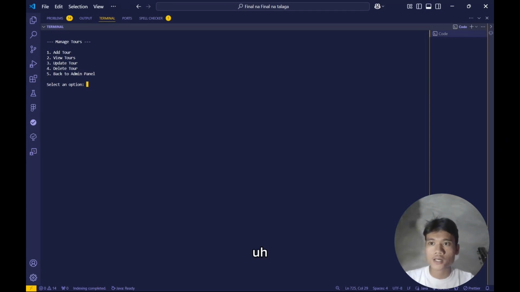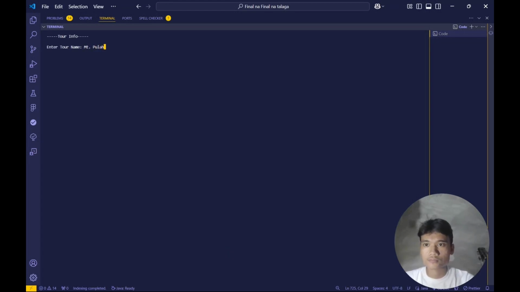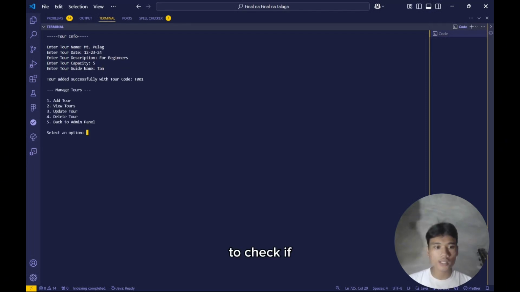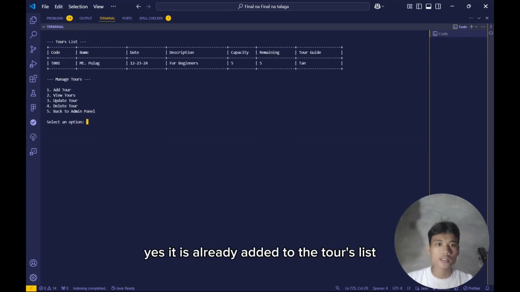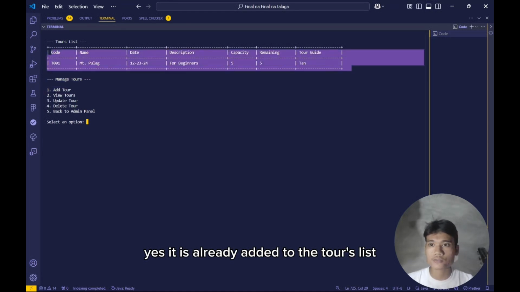First, let's try adding a tour. To check if it is already added, we can go to the view tours function. So yes, it is already added to the tours list.